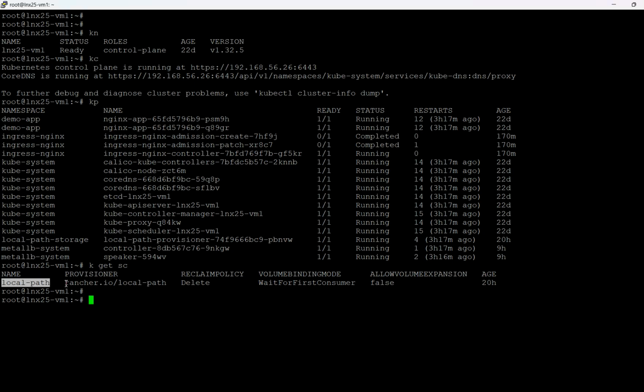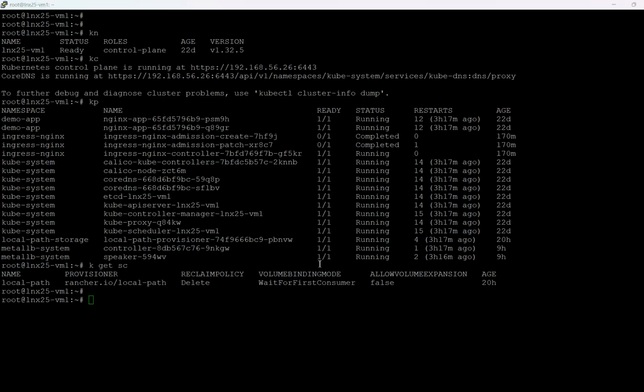Now the important thing is who the provisioner is. There are a lot of provisioners available, but we can go with a simple one, that is local-path. It will create a directory on your host system, and from there it will provision the persistent volume. That's why its name is local path. Some extra parameters are there, and we can cover these when we cover storage classes.